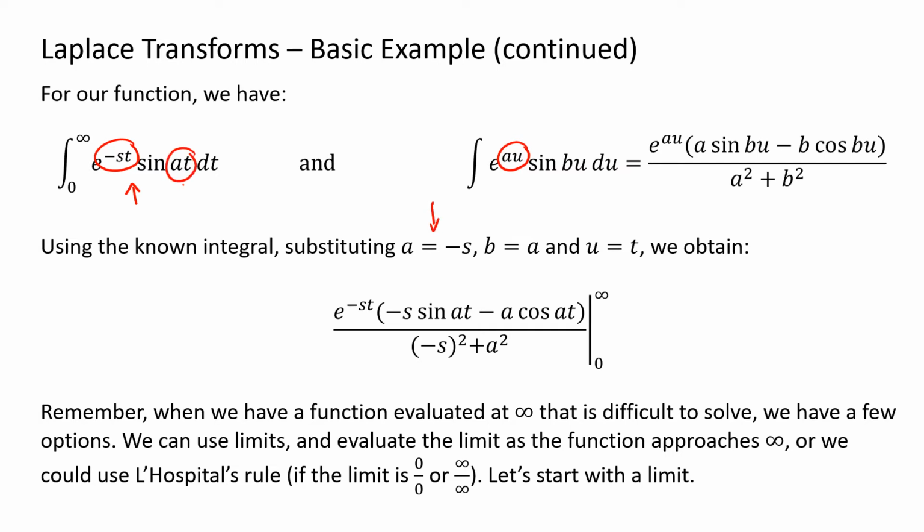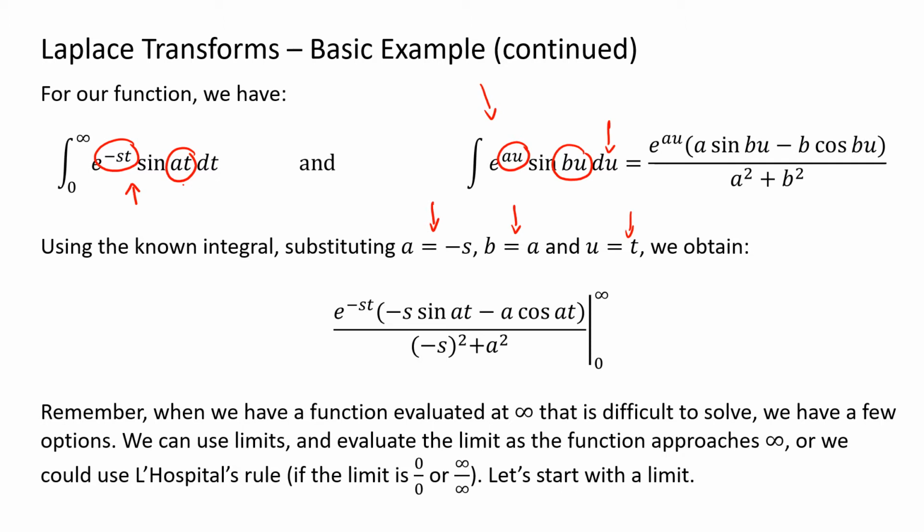For the a piece here, it's actually equal to b in this. That's why it's confusing, but all I'm doing is comparing one to the other. So b in our integration by table is actually equal to a in our initial function. And for u here, it's actually just equal to t, because remember, ours is a function of t. This is a generic form in the table, which is a function of u.